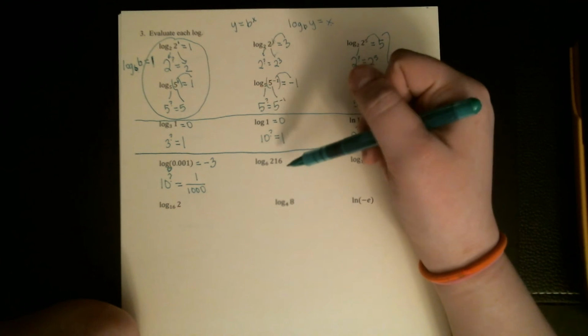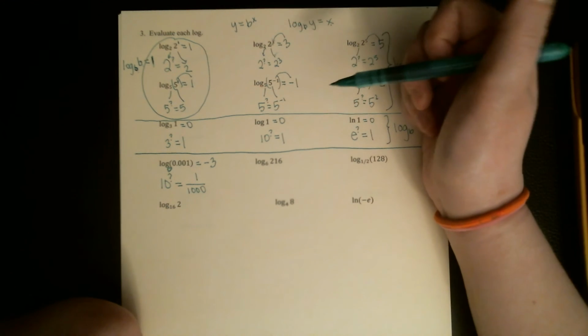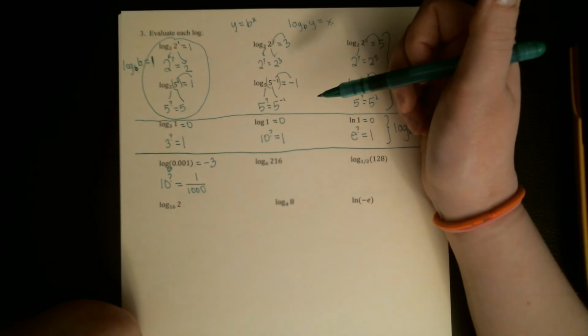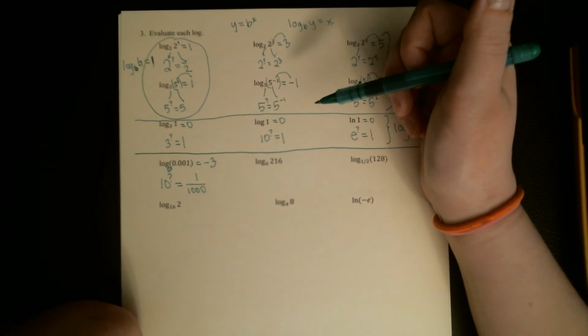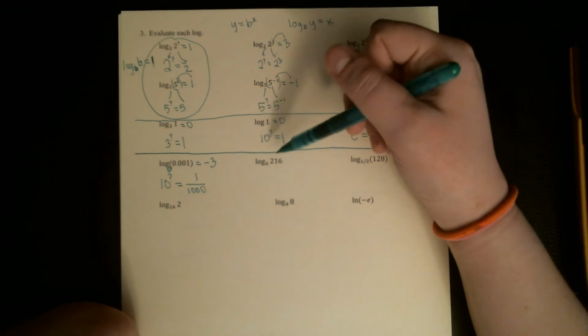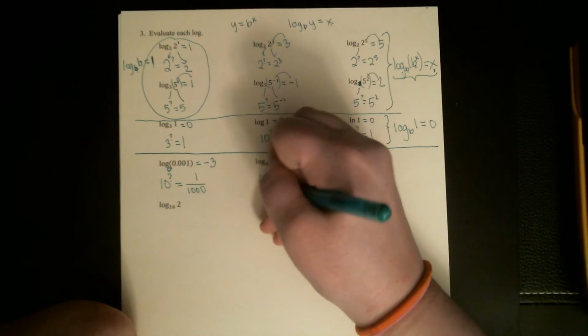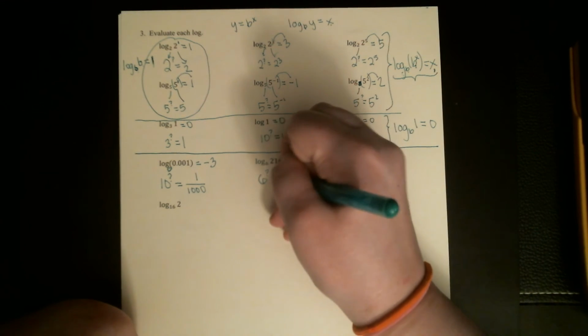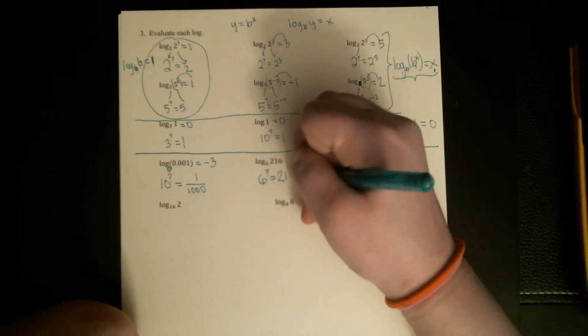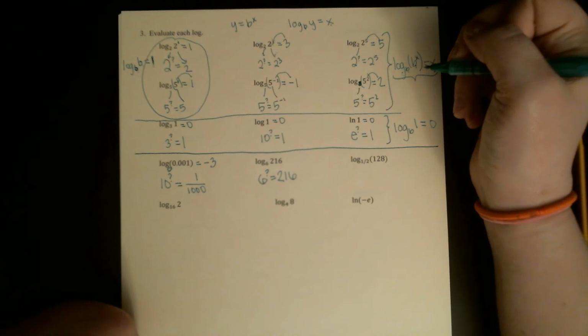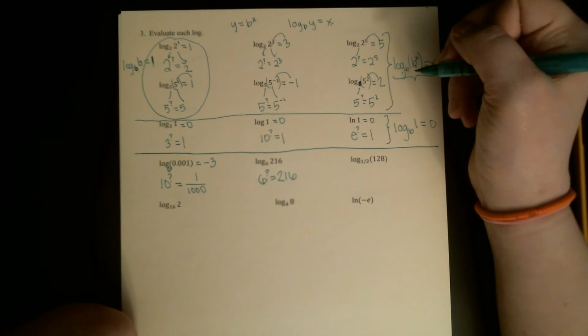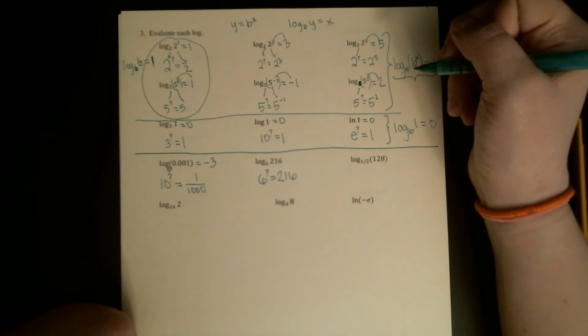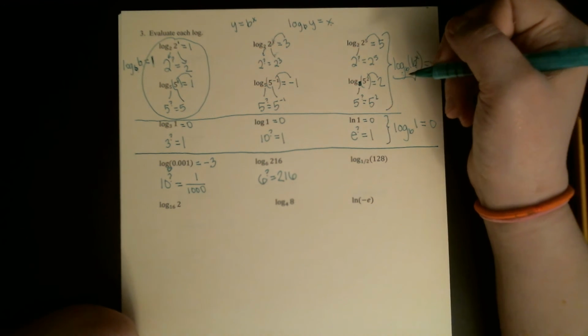All right, log base 6 of 216. So I wanted this one particularly because since you're not having a calculator, I want to be clear about my expectations. I don't know powers of 6 off the top of my head. To make sure everyone's on the same page here, the question is, what power of 6 will give me 216? But I know that 6 to the first is 6, and I know that 6 to the second is 36. So I'm guessing I don't have to go very far beyond that.